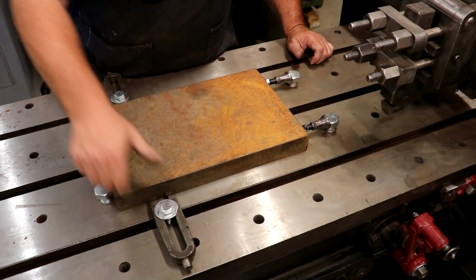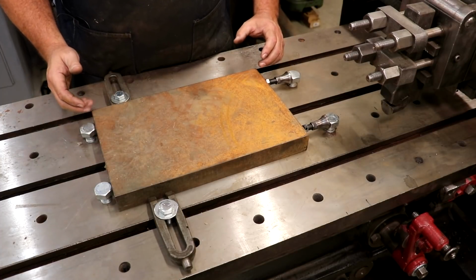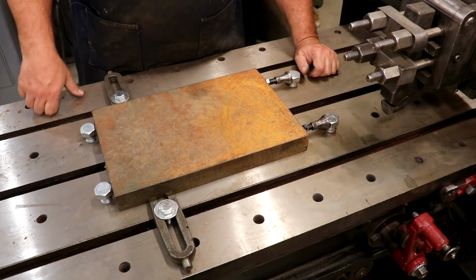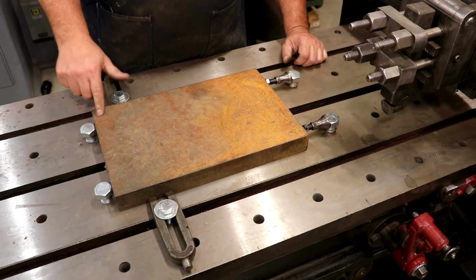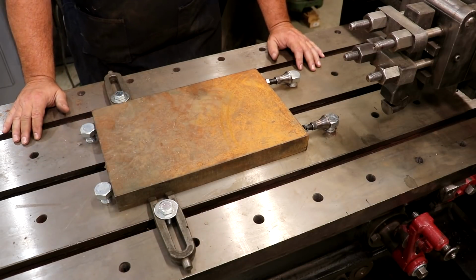And I also put some clamps on the front here on the sides. That will help to keep this thing from shifting side to side or cocking out one way or the other. I put most of it up here in the front because that's really where most of the force is going to be. If it's going to cock out, it's probably going to be up here. But that should prevent this from twisting on the bed.